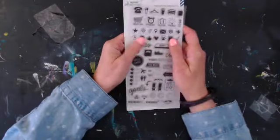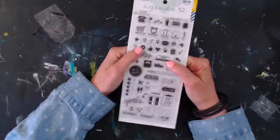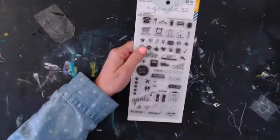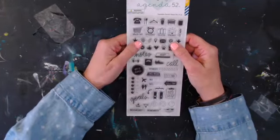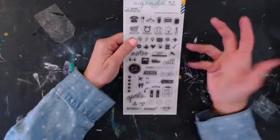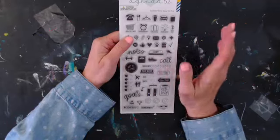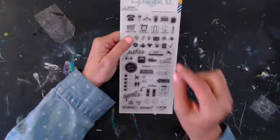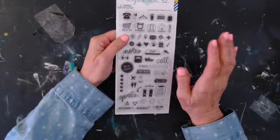So I got these, and I saw Darcy Glam was making fun of me. You know, Darcy, who's visited me before. And I gave her a lot of my planner stuff back when she was here a couple years ago. 3 years now, maybe. And because I don't do planners. And even though I have these, I still don't do planners. I don't do anything where I have to schedule things. Now, granted, if I have an eye appointment or something, that goes on the calendar on the refrigerator right there. I don't do planners in the traditional sense of writing down everything. I don't do diary type planning.